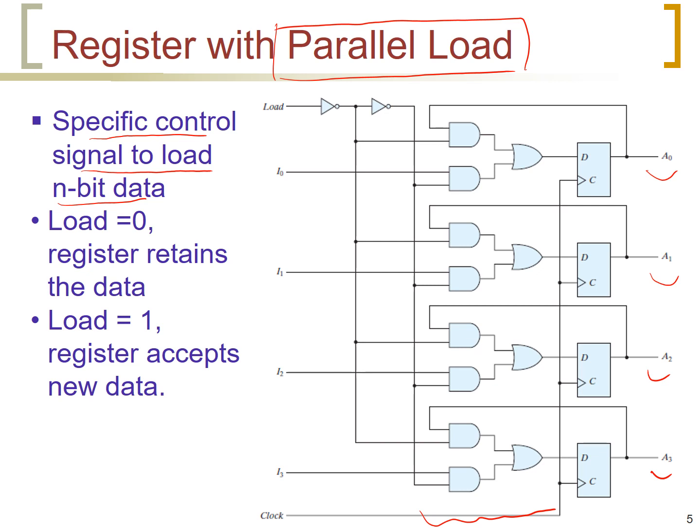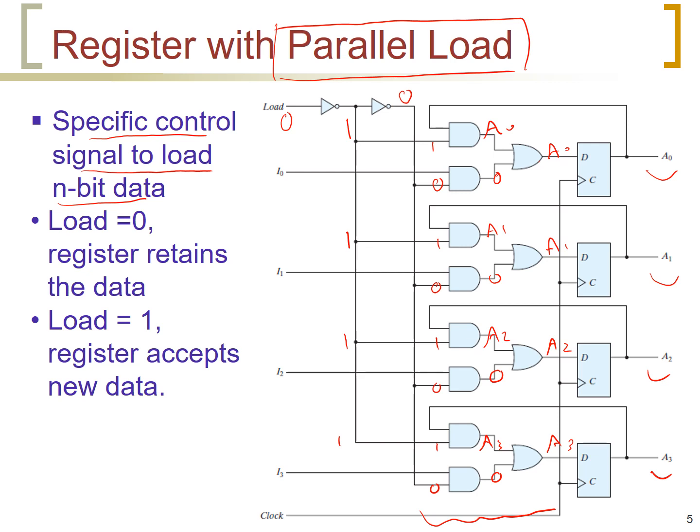Let us assume the load is 0. So if this is 0, this will be 1, and this is 0. So this is 1, 1, 1. This will be 1, and 1, 1 here, 1 here. And the 0 will be inputs to the AND gates. Therefore, these outputs will be 0 here, and 0 here, and 0, and 0. And the other AND gates will produce A0 here, and A1 here, and A2 here, and A3 here. Therefore, the Ds of the flip-flops will be as follows. This will be A0, and this will be A1, and this is A2, and this is A3.